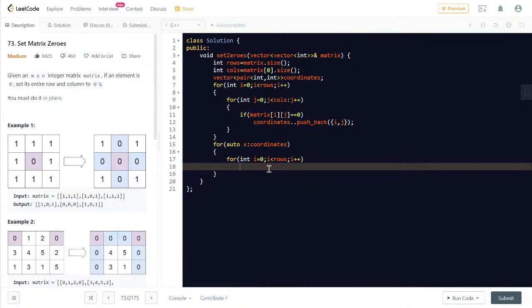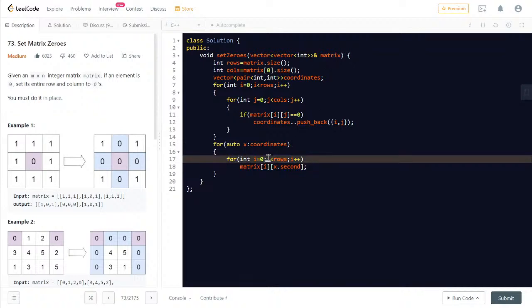So we'll do matrix of i comma x dot second. Why second? Because second is the jth column. So for the whole jth column, we are traversing the ith row from 0 to rows minus 1, and we are just putting it as 0.